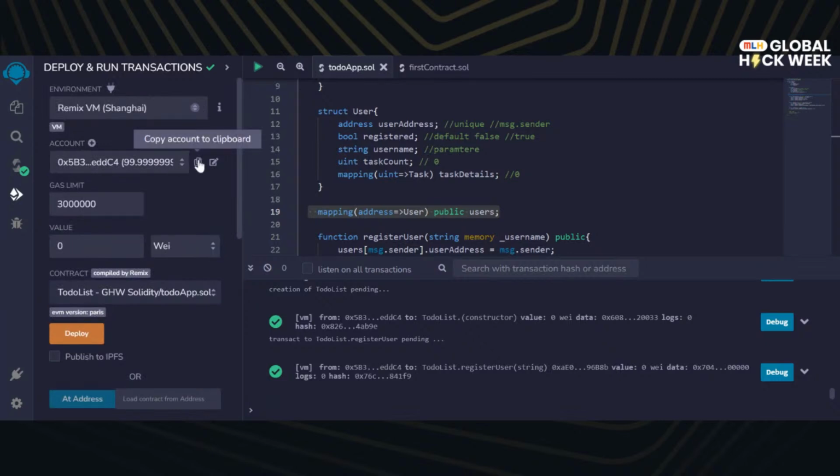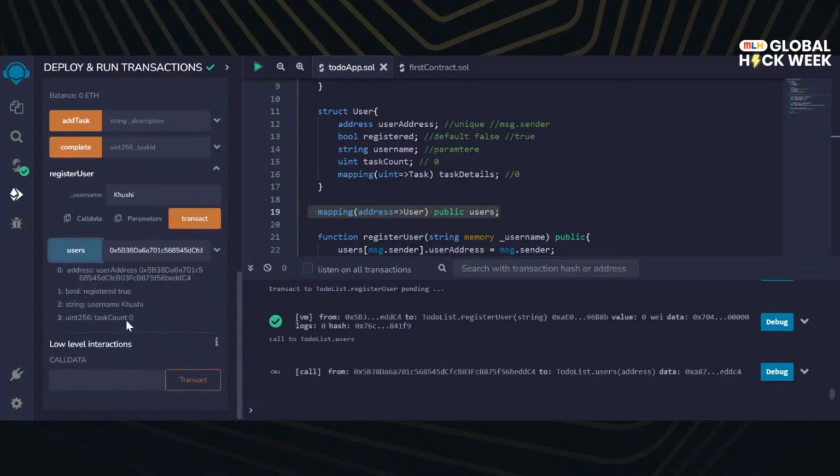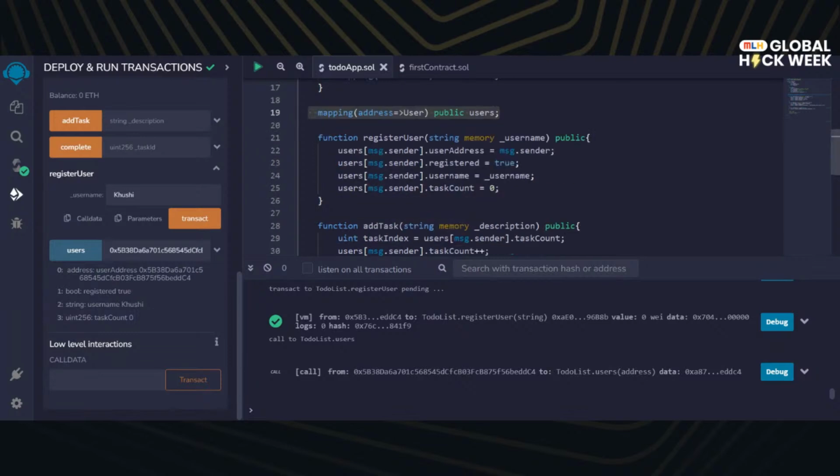I'll simply copy the first account, which was mine, from which I have made a transaction, and paste it here. Now I'll call it. And if you observe, it's giving me the value of my address. It says true, that I'm registered. It is telling me my username, and also my task count, which is initially zero, because during the registration we have set the task count as zero, right?